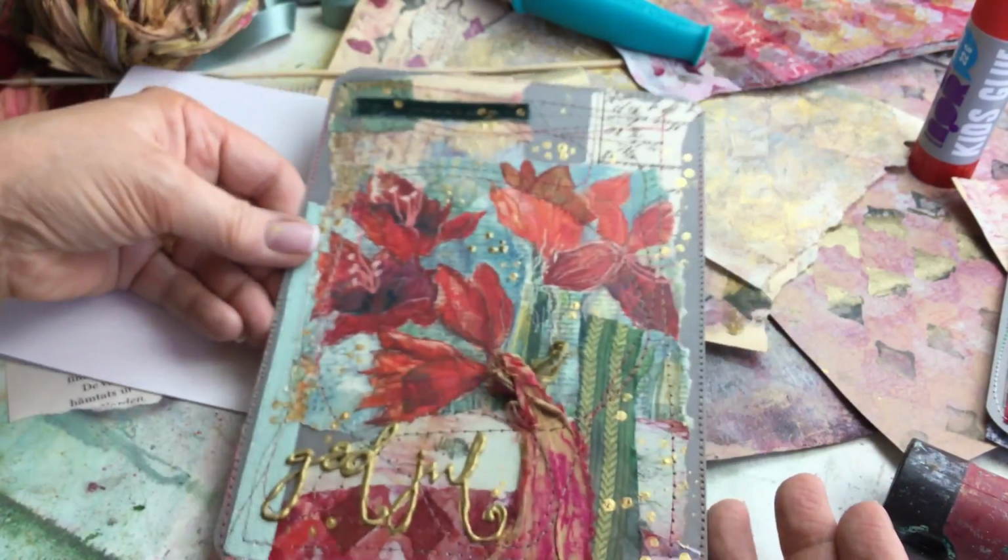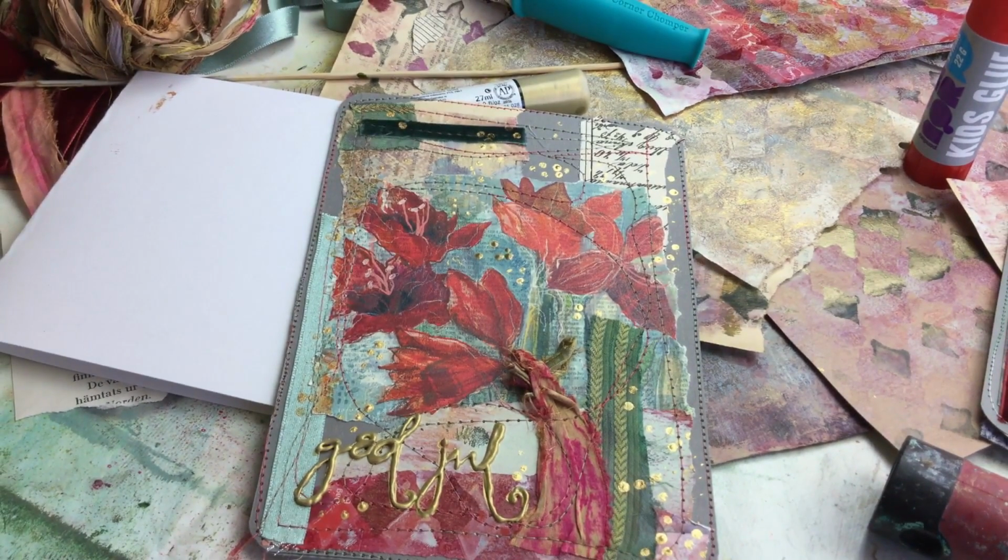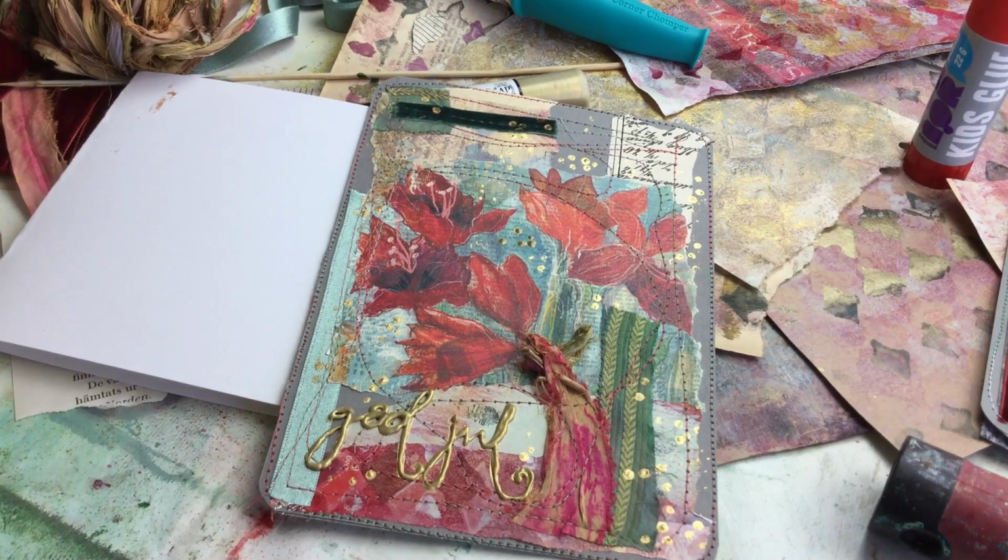So that's my card. I'm hoping that you will have a go and do something similar if you fancy it. So that's all from me. Now I'll take a few close-ups so you can see some close-ups.